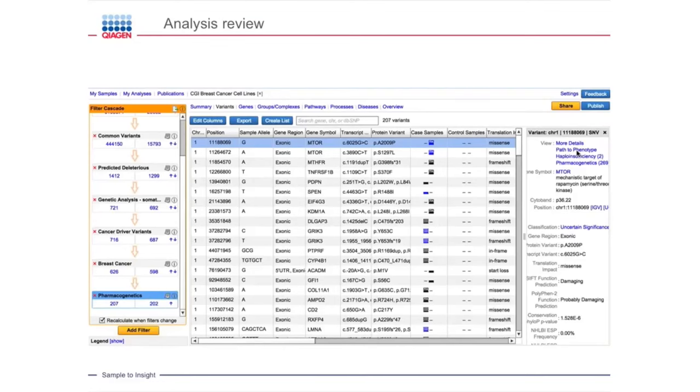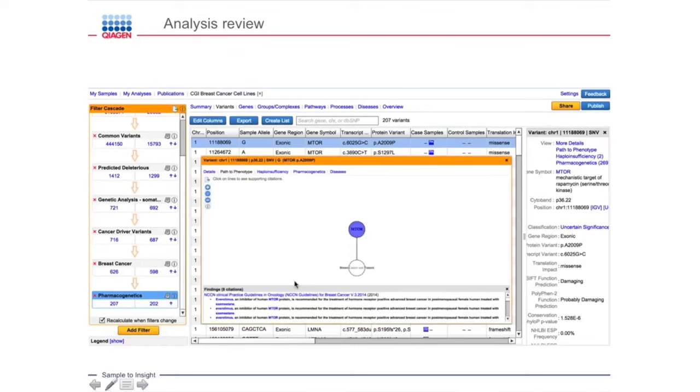So you click on path to phenotype here, and this window will pop up, and this will show you gene disease association. So in this case, I had not selected any hops, so I'm just seeing direct associations between breast cancer and tumors and the genes listed in my table. By clicking on this link here, I can start to get more information about that relationship from published literature. So there'll be a list of findings here as you scroll down, where you can click on those links to go to relevant databases or to PubMed to read an abstract for the paper and access more information.